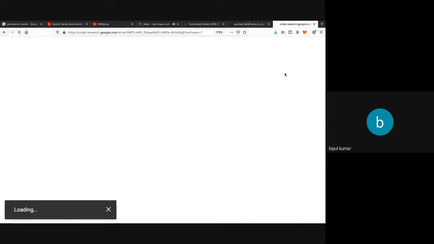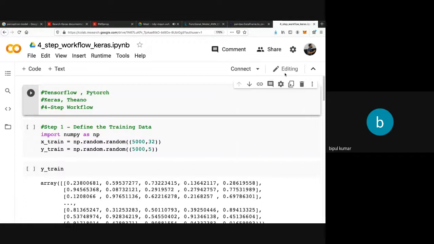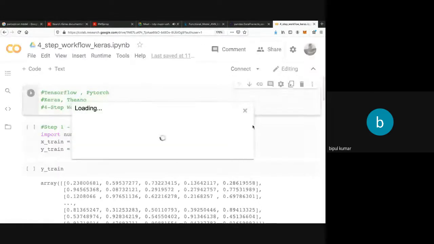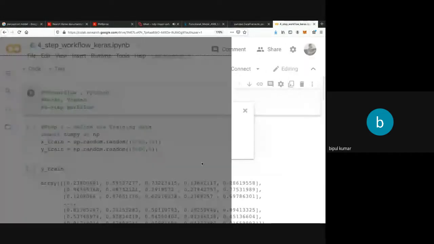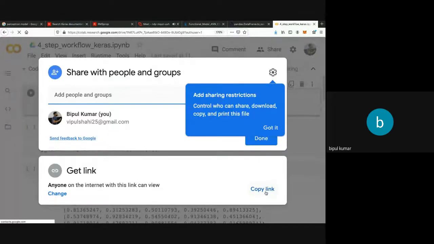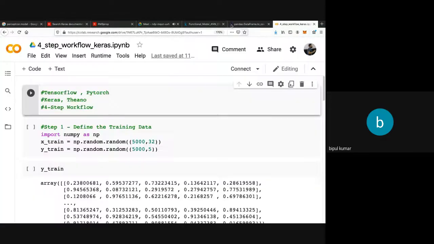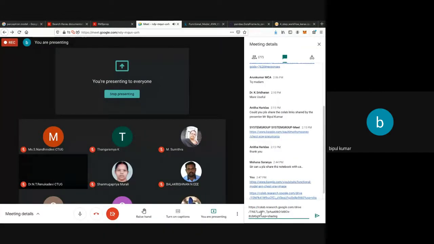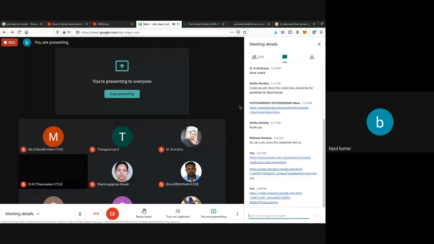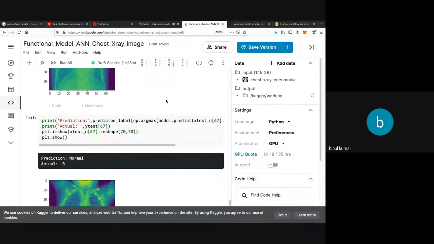So this is the complete ANN work that we did today, right? Go through it, and if you have any doubts, you can ask and I will try to sort them out. The three files that I used, I have shared. There is no data file that I have used, so that's why I'm not sharing a data file. The data that I am using is directly on Kaggle, so I coded directly on Kaggle.